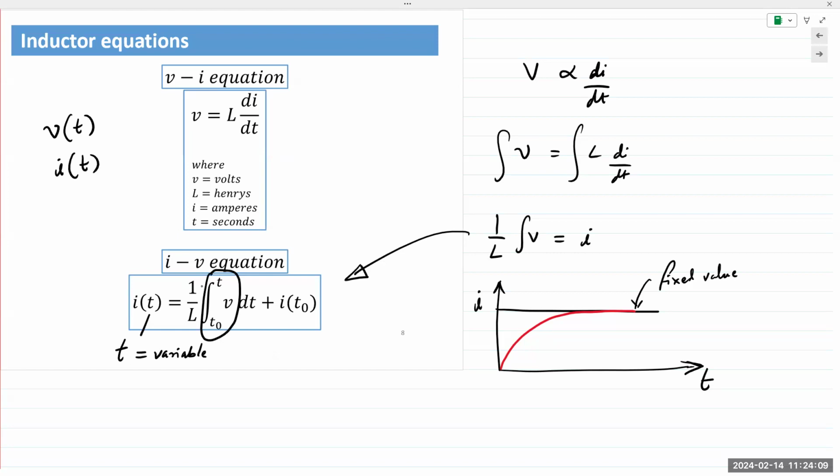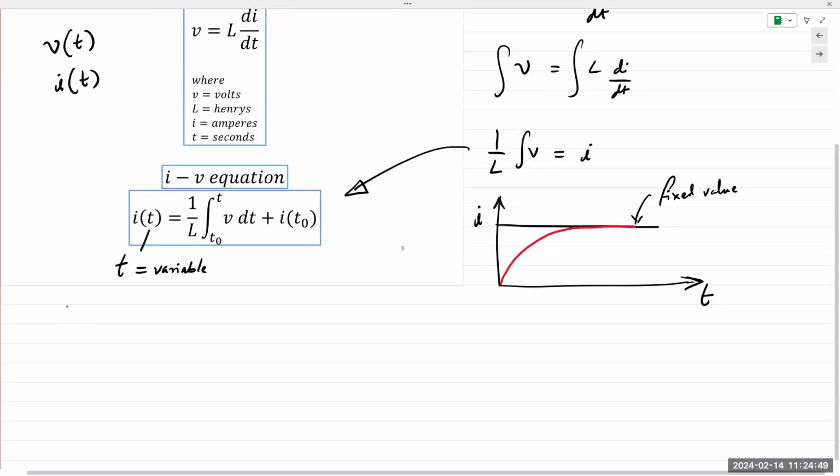We are integrating the voltage between two time periods. Integration, simply stated, is simply summing up everything between two time periods, right? Between two endpoints. We take individual slices, which is dx, right? In this case, it's dt, and then we add up all the slices. So we see the limits of the integral going from t0 to t. 0 is always the beginning point, so t0 is the beginning of time. Not literally.